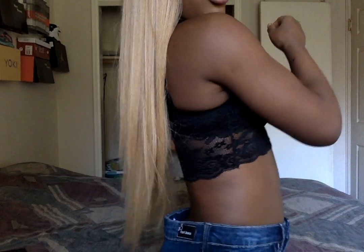Other than that, that's about it. That's how it looks. I like it. Like I said, it's not a bad hair. As long as I could work with it, I'm cool with it. Ain't nothing wrong. And the other thing I don't like about it is, yeah, that's it.